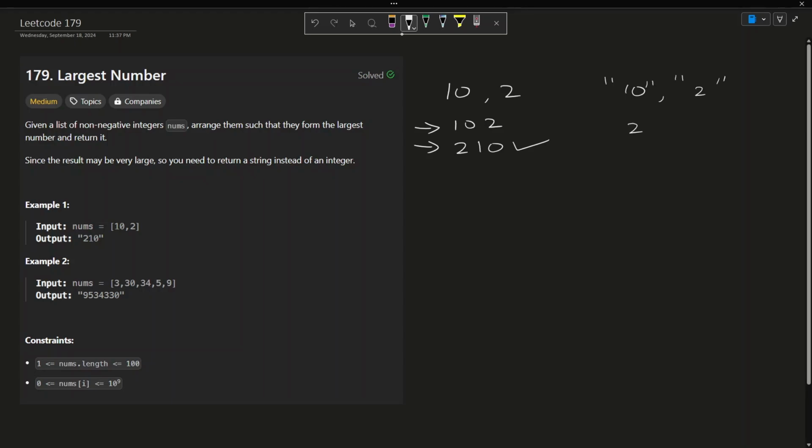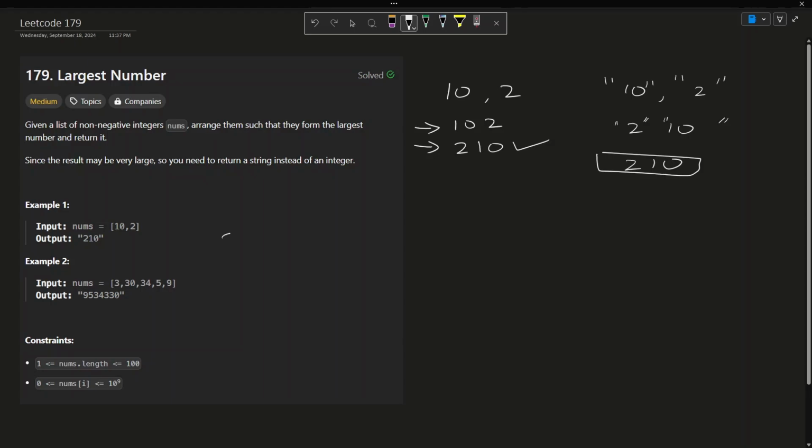So 2 would be first and then 10, and after that simply concatenate them. So it is 2, 10. Okay, so convert into string, sort it and concatenate. Let's see if this logic works for the second example.